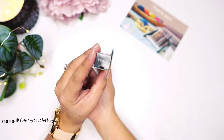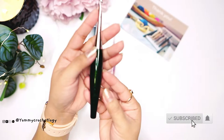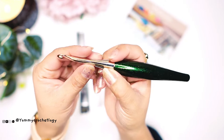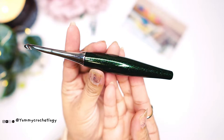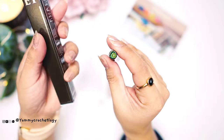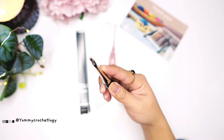The front says 'Odyssey.' This is the new color added to the Odyssey family — it's the Emerald. It has the same shape as the Streamline but is made of nickel so it's quite heavy, though not to the point it's a burden to use. The weight of the hook actually balances your stitches — that's what sets the Odyssey apart. Compared to the Streamline which is very light, the Odyssey is noticeably heavier. I have the I or 5.5 millimeter size; the other is H which is 5 millimeter. If you hold your hook this way, it is very nice for your grip.